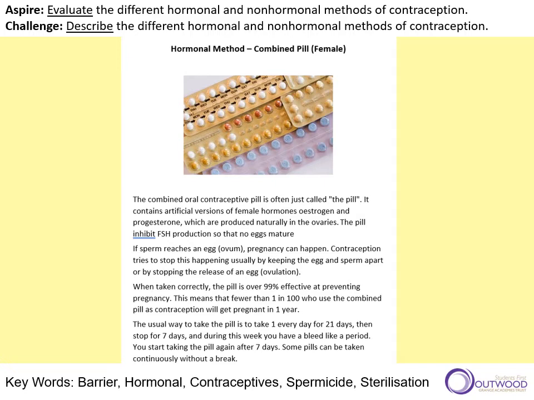to recognize that taking the combined pill isn't just about contraception. Some people take it, particularly when you're young, actually. Some people take it to regulate their cycles. Because they want regular cycles, so they can control when the bleeding or the period takes place, it's really important that they take the combined pill to regulate that cycle. However, it's so important, if it's still used as a contraceptive method, that it is taken at the same time every day. Once you don't do that, then hormonal imbalances occur and it might not be as effective. That's where generally pregnancy occurs.